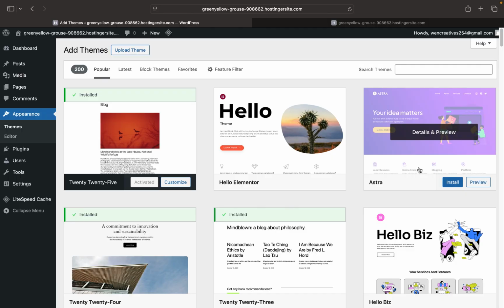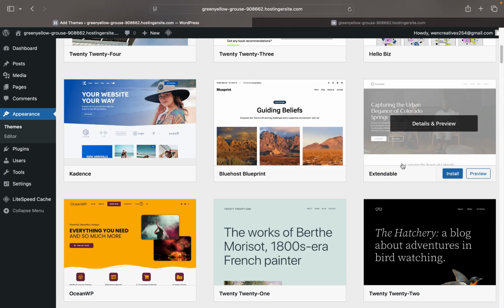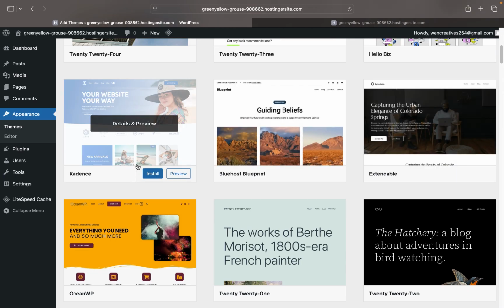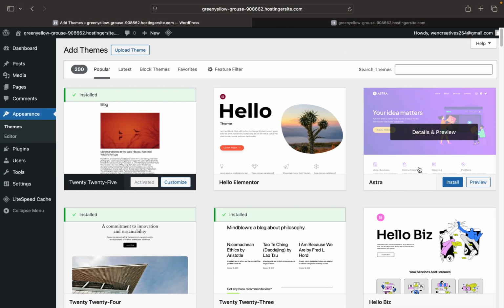Before you use a theme, you can check its rating or its popularity. You need to use a theme that is mostly used by people, because that means it supports a lot of things. So don't just choose any theme and use it. You might find later that it is not supporting some important things like payment integration. But I can recommend you use maybe Astra, or a theme called Ocean WP, or maybe even Cadence. They normally work well. Cadence works well, Ocean WP, and also Astra. But for this video, we are going to use Astra.